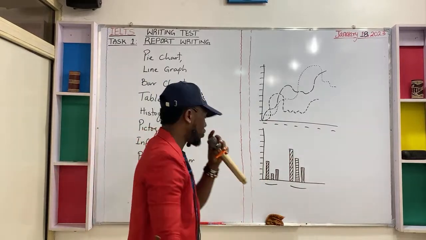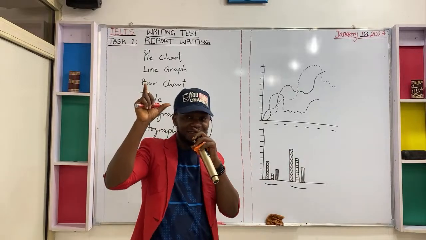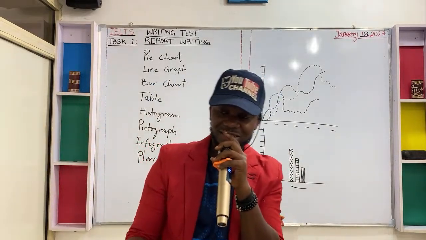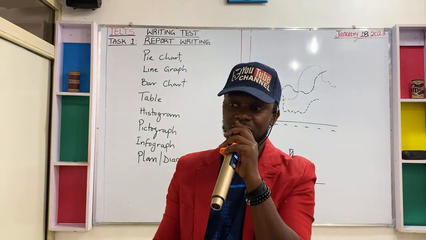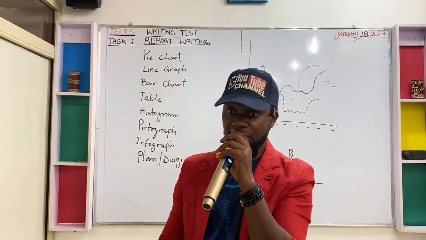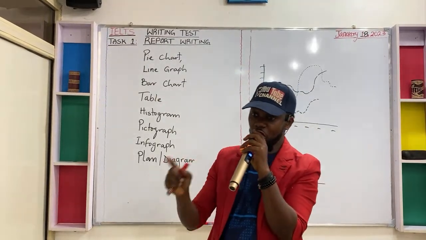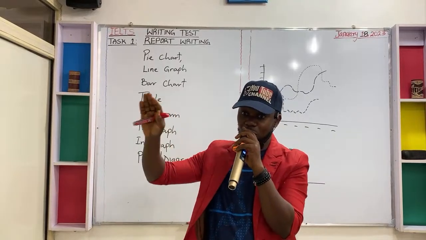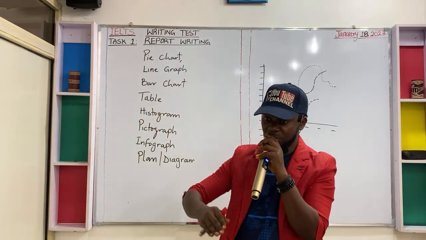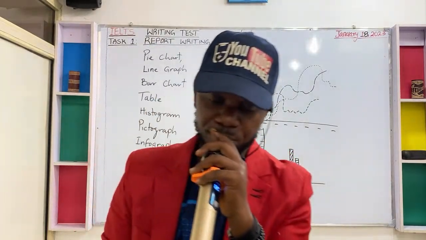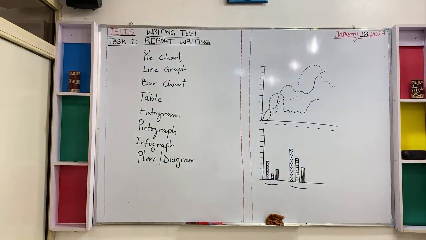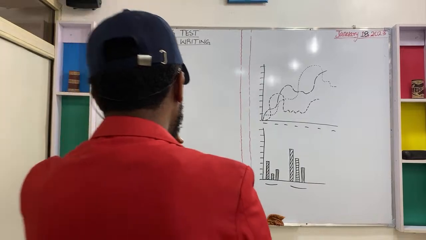While a pictograph uses just a particular picture, right? So it could be a picture of maybe a machine that is used for so and so thing. Then you are meant to talk about that picture, how things move from one level to another, taking different processes to arrive at a particular conclusion. Sometimes they call it a process diagram. So it requires you to be very careful. You need to pay attention to details because that's what report writing stands for.